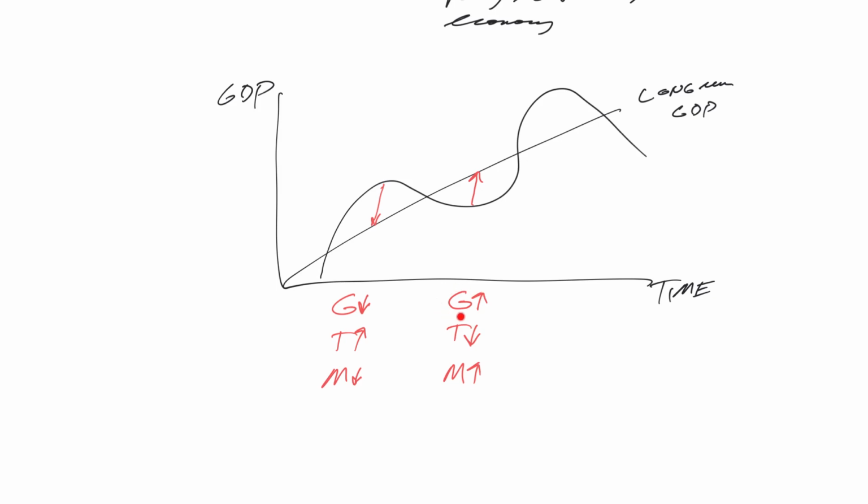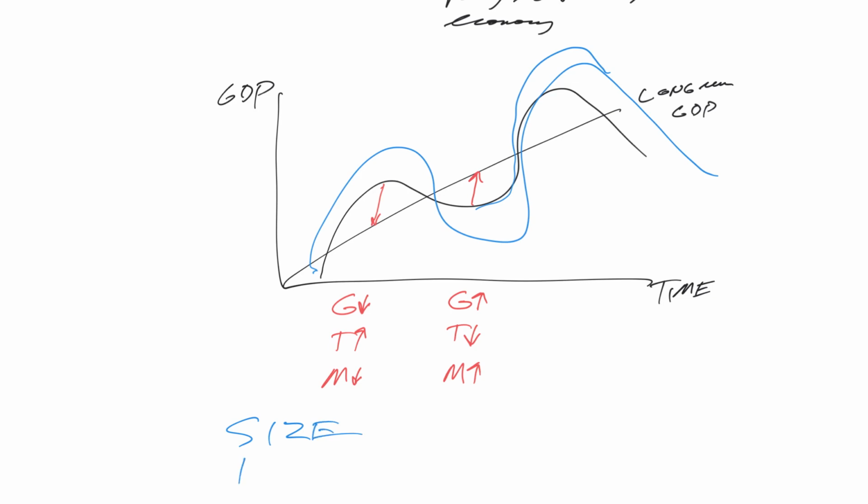So if you do too much of this, you can actually make the cycle worse. You can come out of the recession, go way up here. Oops, slam on the brakes. So you can go way down. You can actually make the cycle worse if you don't know what you're doing, if you're not careful. That's one of the risks of stabilization policy. So you got to do it. You got to have the right size, and you have to have the right timing, because timing is an issue. There are lags.